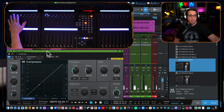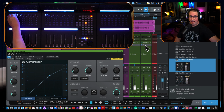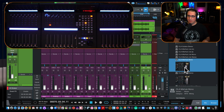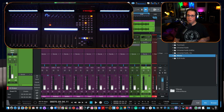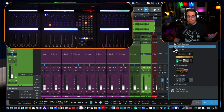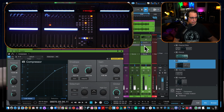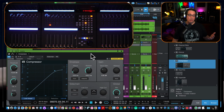Okay, I did these top four encoders, and that was on this one. If I click over to the next one, yes. So on the stock plugin, it seems to work, and I'll delete it from this track, and I'll go back and add another one of those compressors from PreSonus from the browser just to see if it works. So plugin control, it's a crapshoot. Let me grab that compressor and drop it on here and see if it works. Yes, it does. So the stock plugins seem to work.